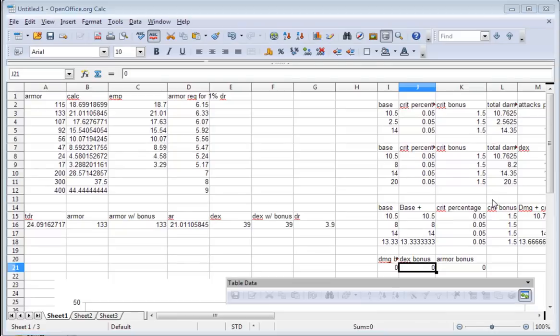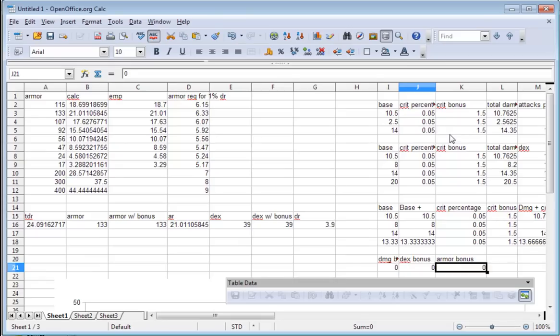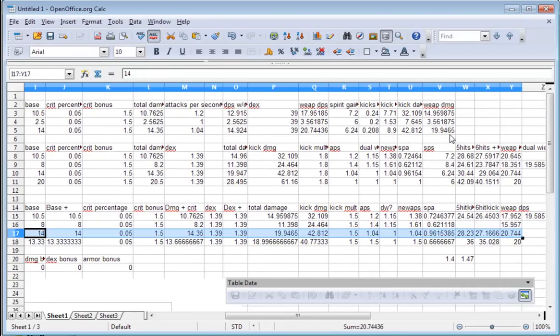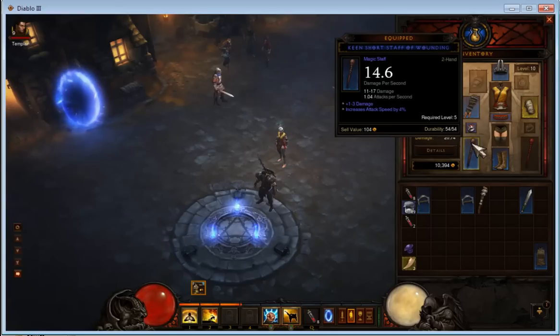So first things first, I have this number here, damage, 20.74 damage per second. That's the number Blizzard is telling me. So I'm going to see if I can match that based on some calculations, and I was able to. So if I go here, I have this crazy set of stats, but I'll walk you through them all. This line is the model for the two-handed weapon that I have here, the Keen Short Staff of Wounding. So what I did is I took the base damage, so you see it says 11 to 17 damage. I basically took the average of that and called that the base damage. This means it's going to do 14 damage every time I smack somebody with it.